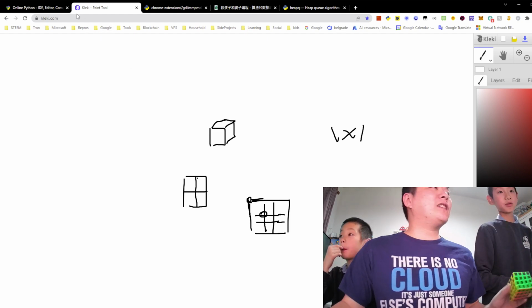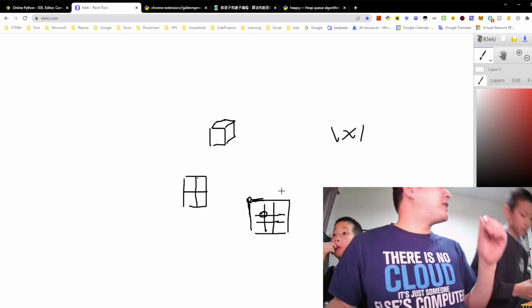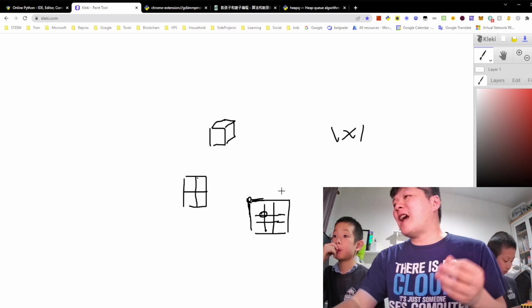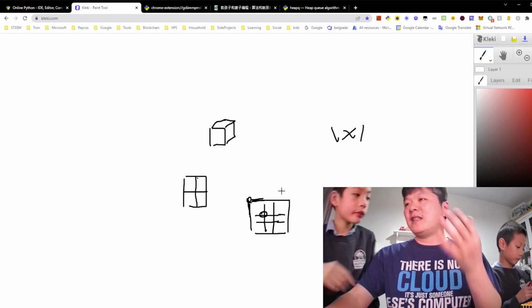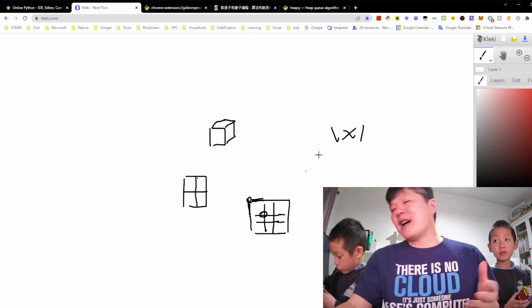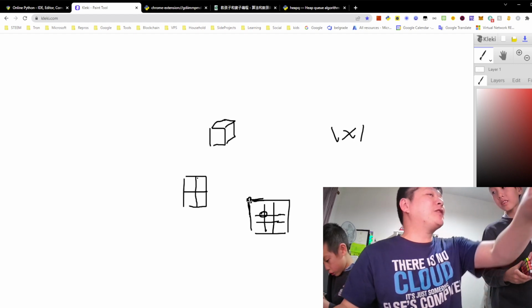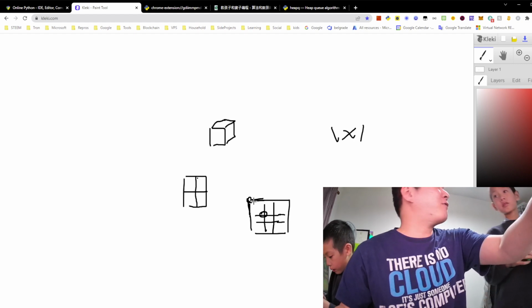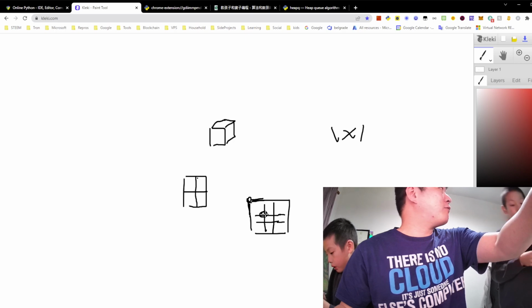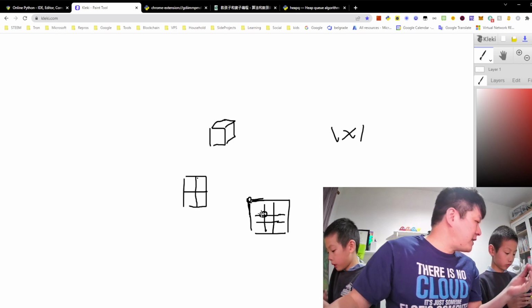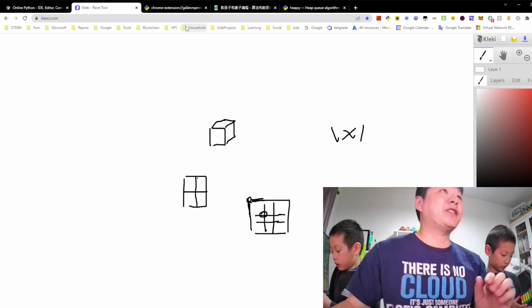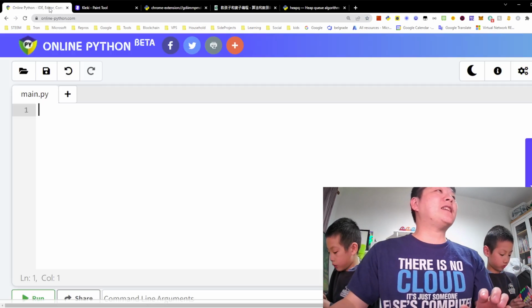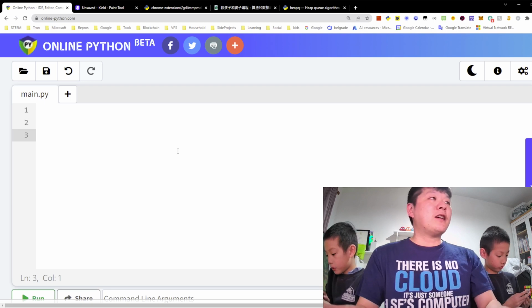I was just saying that with the computer we can count the number of squares and rectangles easily, but for a human it will be harder. So how do we actually do it? We just need to brute force the top left corner and the bottom right corner, whether it's a square or rectangle, and then we count it. We just have to check if the edges are equal. So that will be easy. Let's do it.